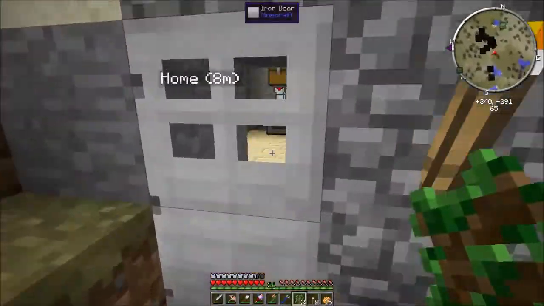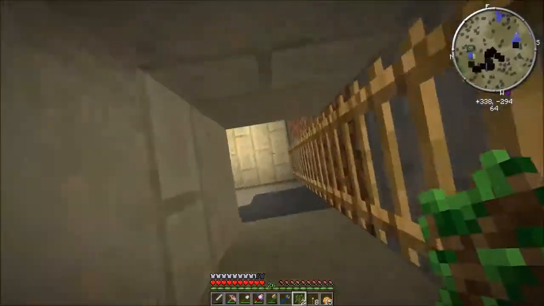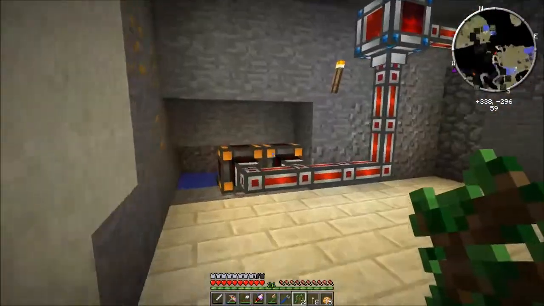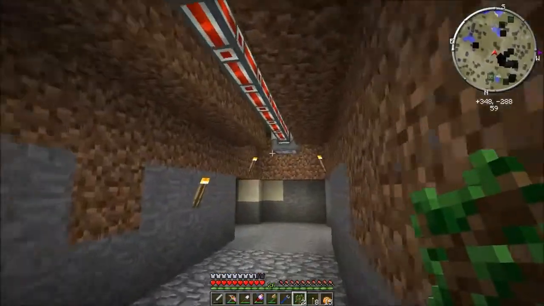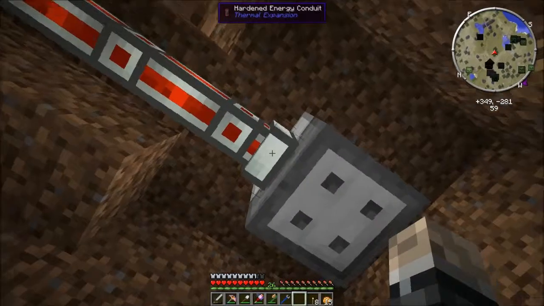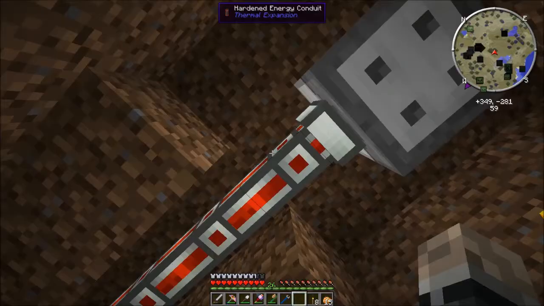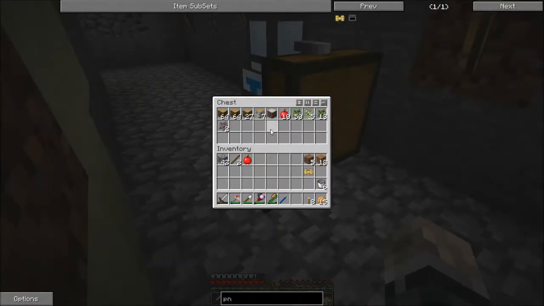So, what we want to do then is we want to send the saplings back here. So we're gonna need a lot more item ducts. Wow, that's a lot of wood already. Look at that.